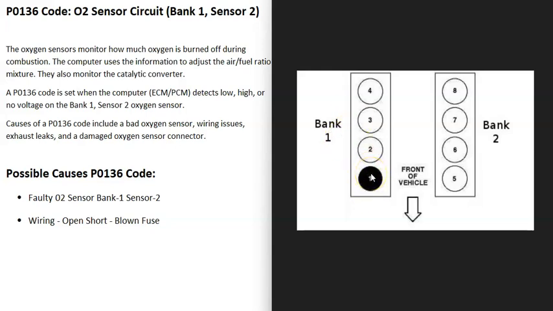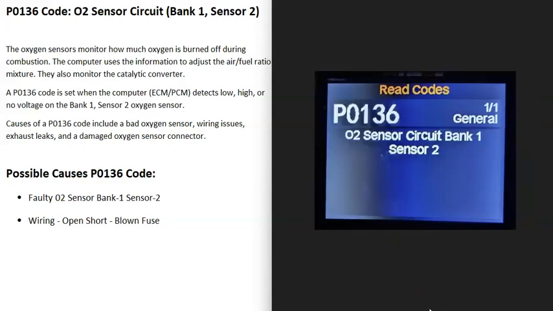If you Google what the number one cylinder on your engine is, since there are differences, then that side of the engine is going to be Bank 1, and that's the side the computer is seeing a problem with. If you happen to have a four-cylinder engine, then there's only going to be one bank.